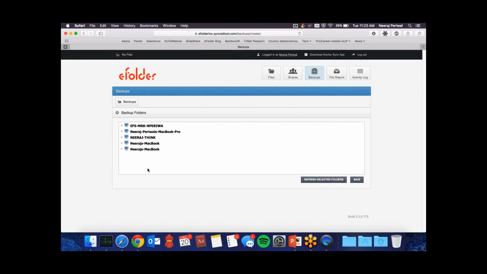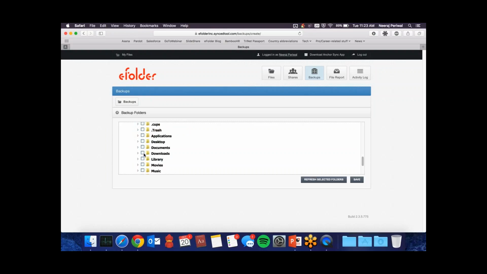And you can see here it's looking at all of the machines that are connected to my account. Here, let me look at Niraj's MacBook, which is my computer right here. And if I wanted to back up my, let's see, let me go to Users, Niraj.